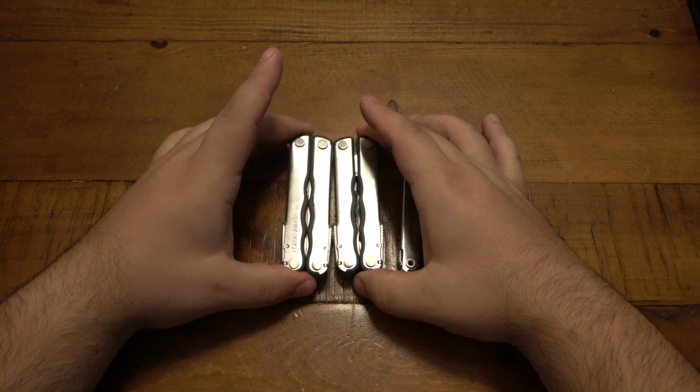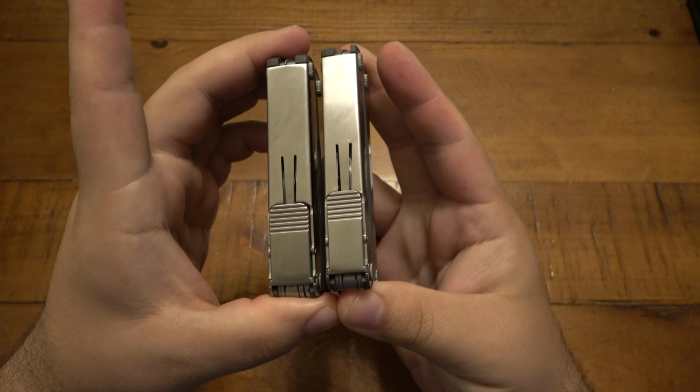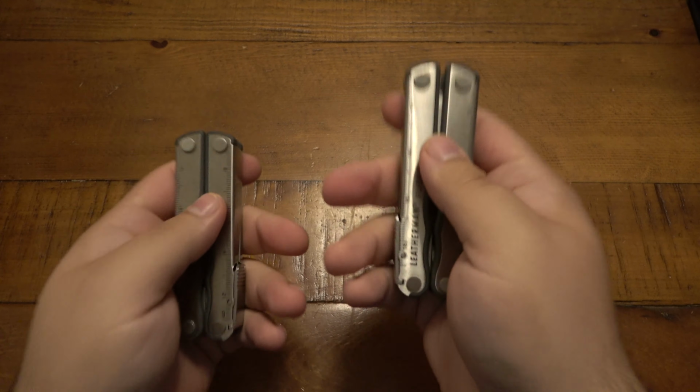Now, going from the Fuse to the Blast, yes, it is a little bit different. It is a wider tool. It is a little bit of a heavier tool. But again, in the grand scheme of things, if I handed these two to someone, most people wouldn't be able to tell which one's heavier.